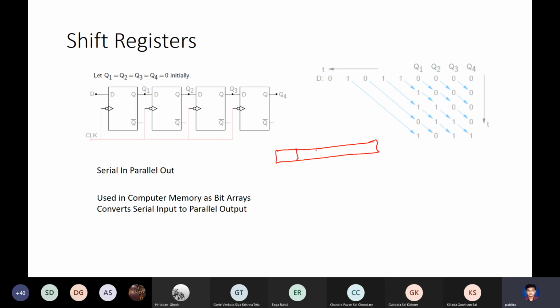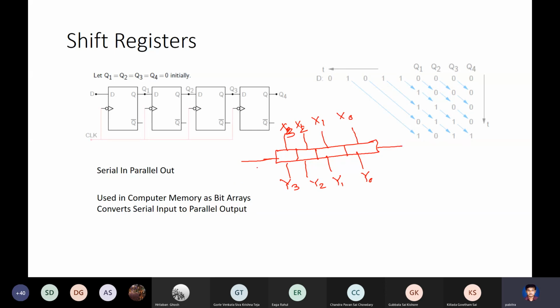This is a 4-bit array, and these are the input bits. Let's call them x3, x2, x1, x0. Similarly, you can have parallel output y3, y2, y1, and y0. You can either have a serial output or a serial in, and then there is a control sometimes, and there may be a control output.